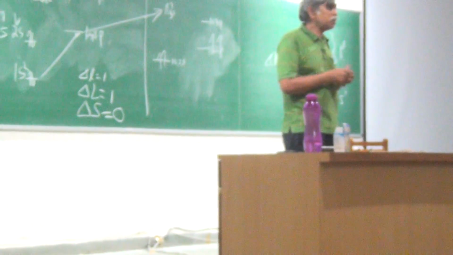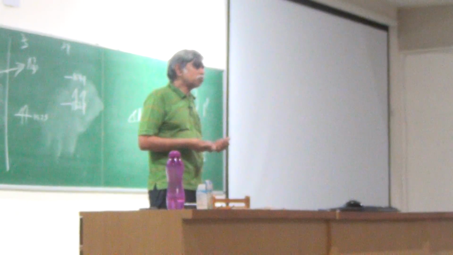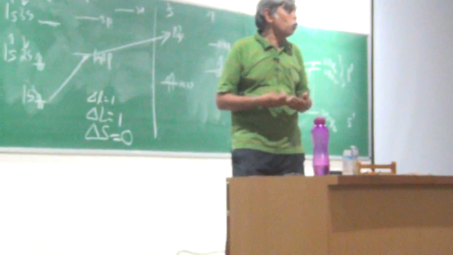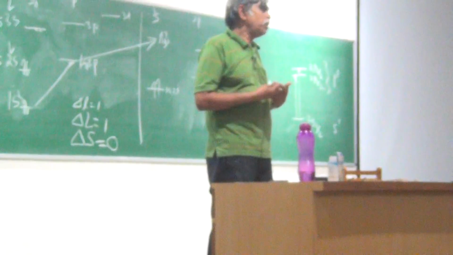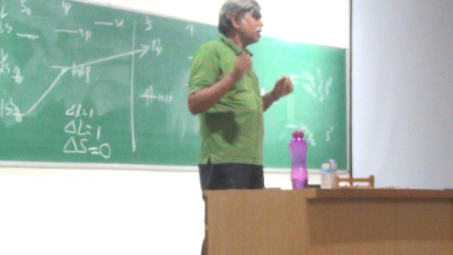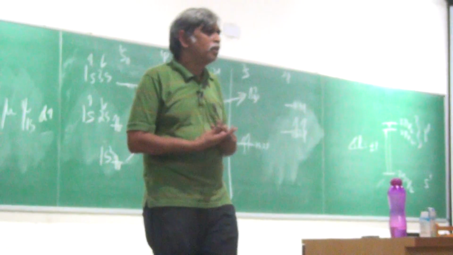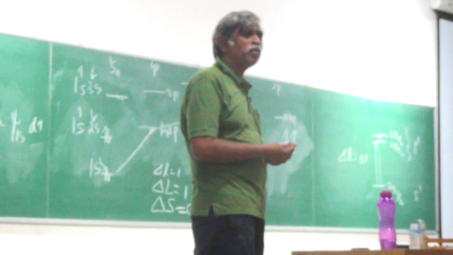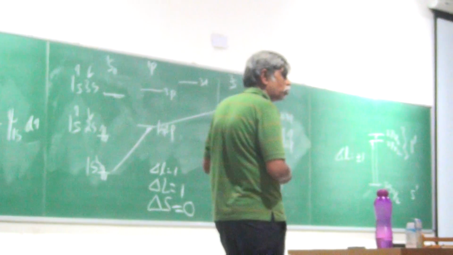For the simple reason that many of the selection rules that are obeyed by light atoms, heavy atoms don't seem to obey. So you go to electronic spectroscopy, lot more transitions than light atoms. You go to rotational spectroscopy, lines are too close and therefore you can't actually resolve them. You want to do vibrational spectroscopy, too close vibration levels, again that's an issue. So if you want to do any heavy atom spectroscopy, well, you must want to torture yourself. And of course it's interesting in its own way. There are many people making a living out of studying heavy atom spectroscopy, heavy molecular spectroscopy.